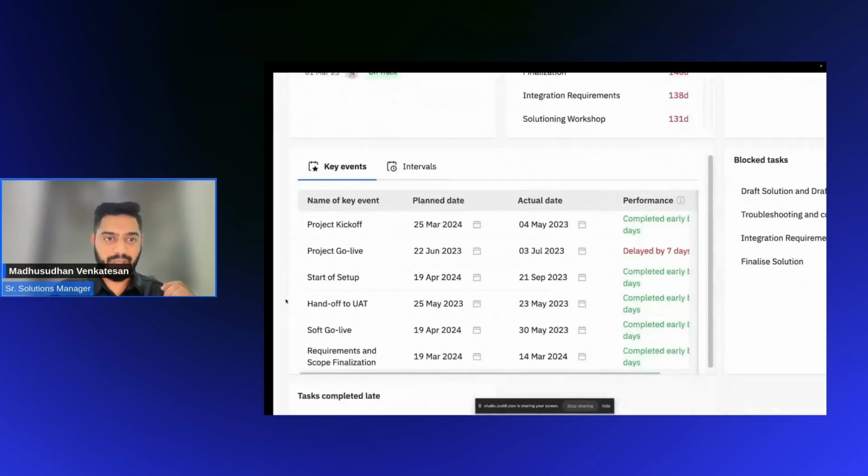Say I want to very quickly see across my projects here, am I finishing my kickoff meetings on time? What is the planned versus actual dates? And these dates are auto captured by Rocketlane. So at the end of the day, you're able to pull reports or look at benchmarks or averages on how long your kickoff meetings actually take to complete. And the names of these key events are things that I set up in my system. These can definitely be changed or modified.